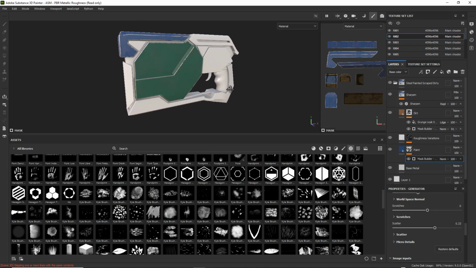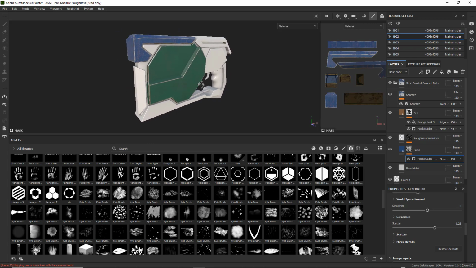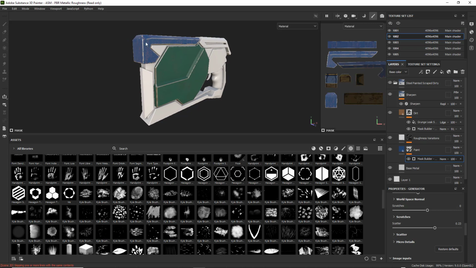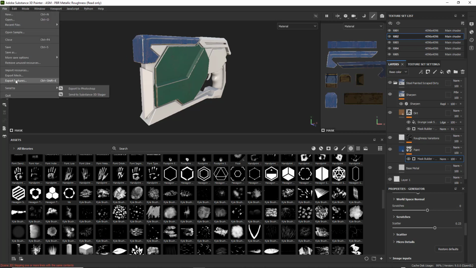And if you're done texturing, let me show you if you want to do the extra credit, this is what you do. So once you get the screenshots and you want to save your scene, when it's all done, click on Save As, and you want to save your scene in Substance Painter just in case you want to come back to this and maybe make changes. But then you go to export texture.